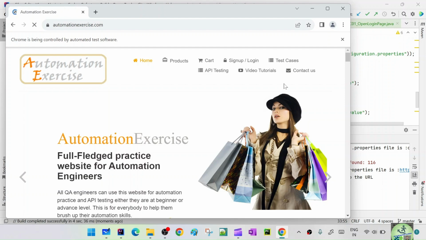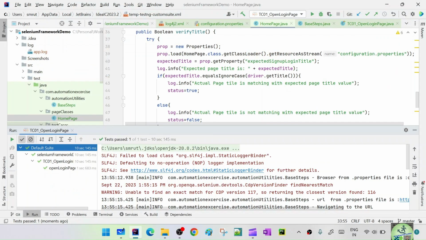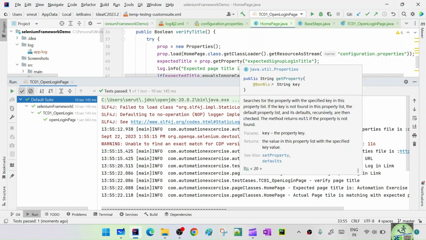The main intention of showing this is that you can put verbose logs for each and every step you are doing. You put the log messages so that by going through these logs, you can understand how the flow is happening. This is a very simple test case. We have one test class, one page class, and one base steps. As and when you start developing more and more automation scripts, you will end up with multiple page classes, one test case calling multiple page classes. So in that case, how will you do it?